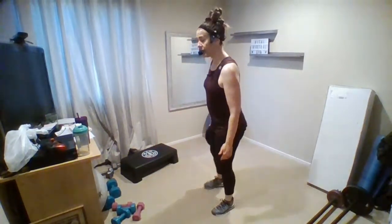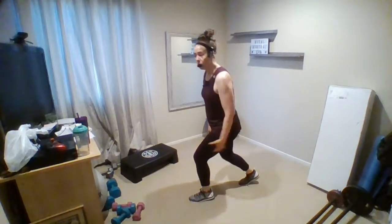I see this a lot. Do you see my knee going too far forward? This is overworking the leg. So just safety first. Are we ready?